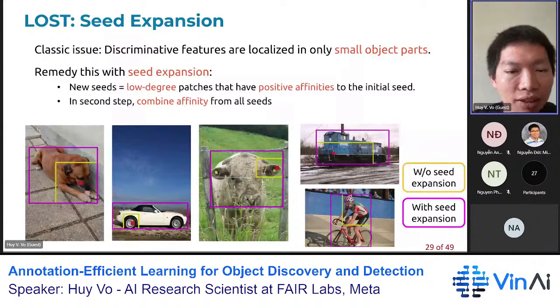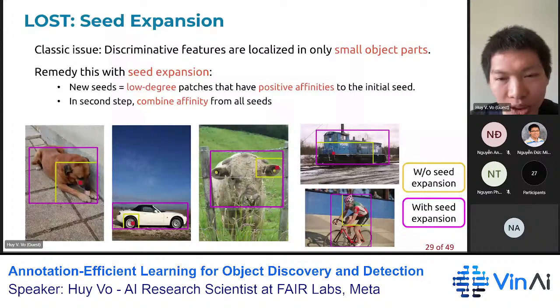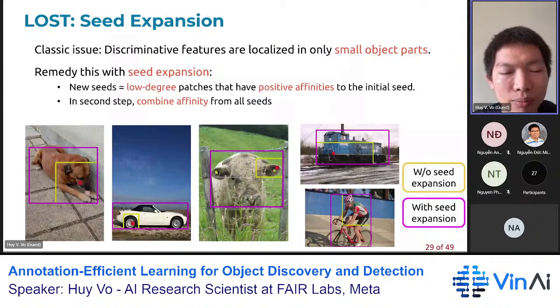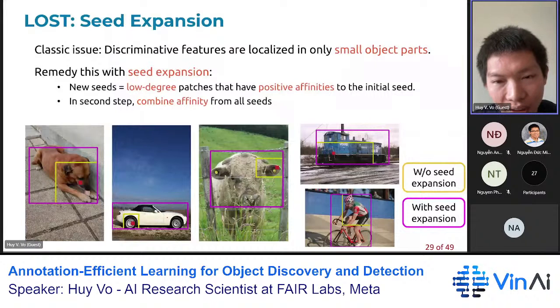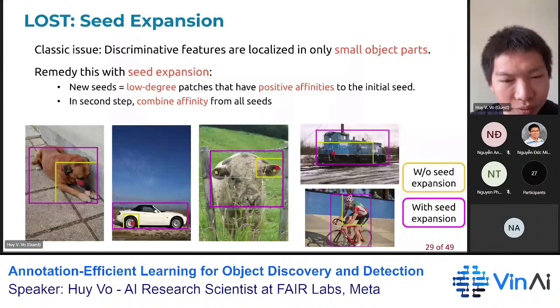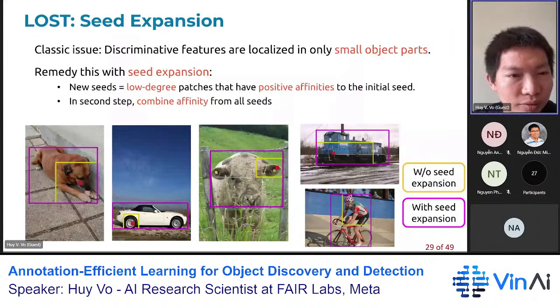Also, I think we can combine unsupervised discovery and Segment Anything. Unsupervised discovery can produce free but noisy annotation, and if we have a good method for unsupervised discovery, we can produce free labels for Segment Anything and improve the quality of its masks. Yeah, interesting.